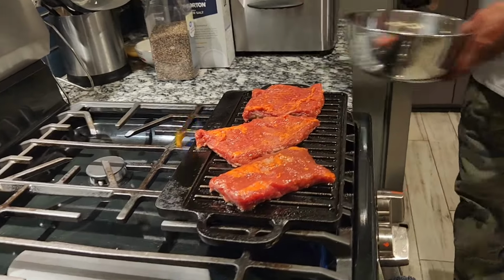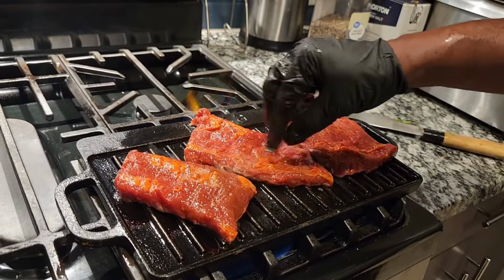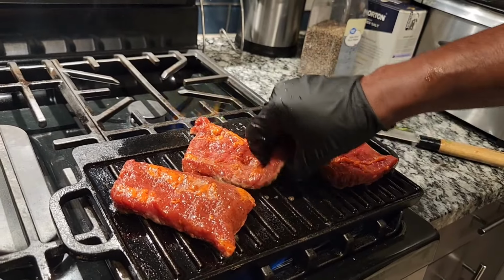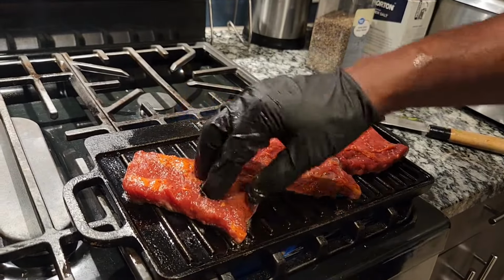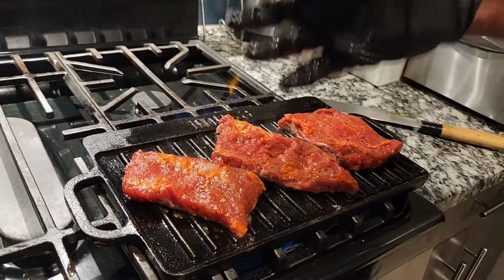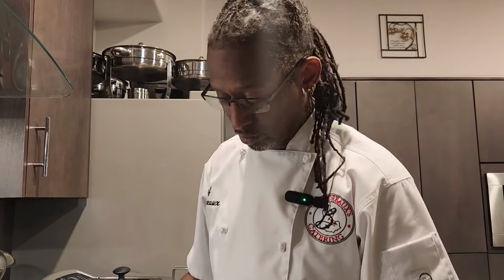Turn that off. Now, what we're going to do is we don't want to cook this all the way. Now, I know some of my people like their meat fully cooked, right? Okay. But you got to allow your meat time to rest. So since this is marinated, we're just going to let this sear on both sides, and we're going to let it rest, and we might see a little slight pink in there. But this is not the kind of meat that you actually want to fully cook, because you might well just be chewing a boot, okay? I know I'm from the boot, but you don't want to chew on a boot, all right?